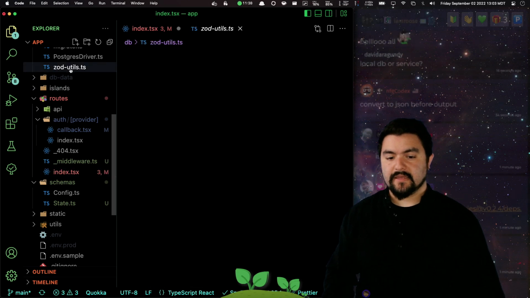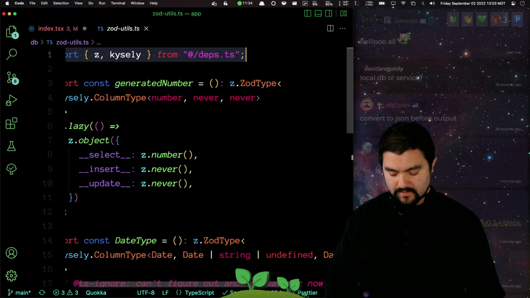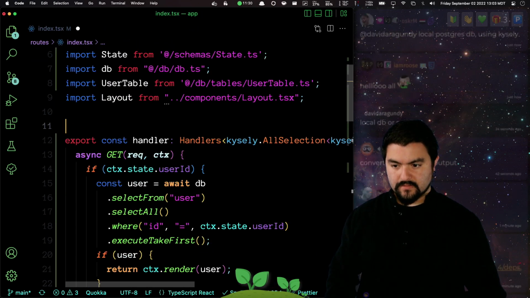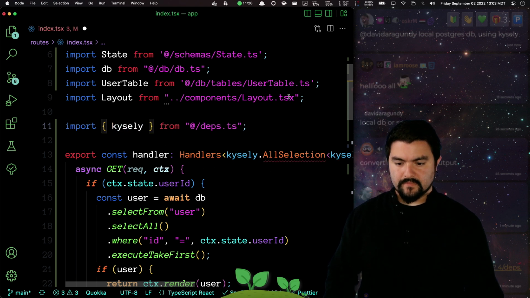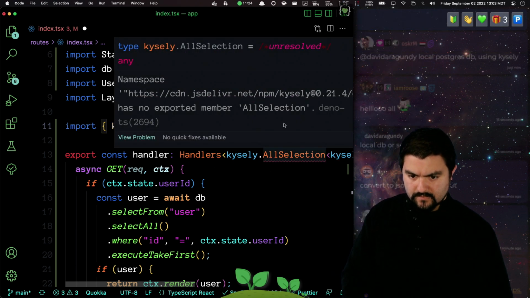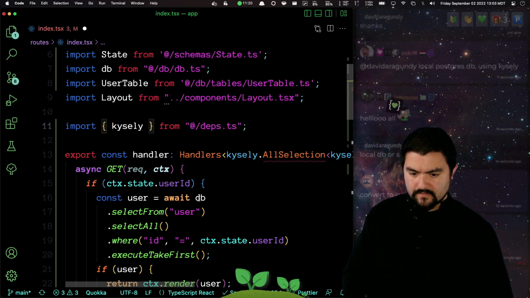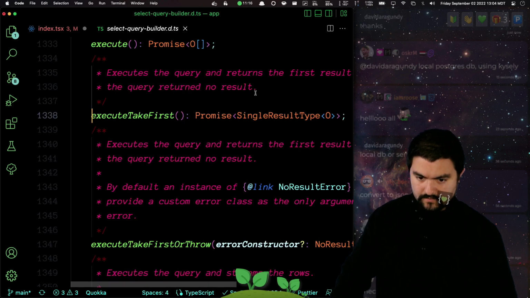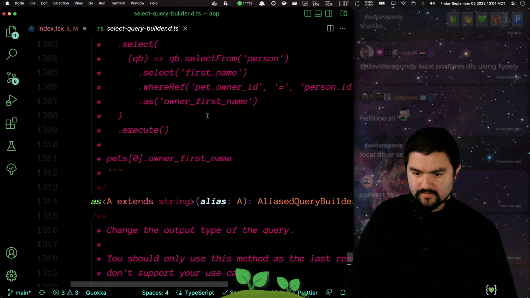And then we add the Kysely import. Single result type of O.